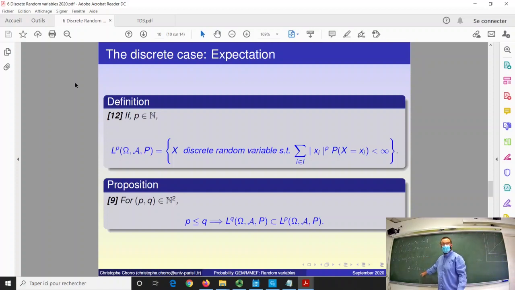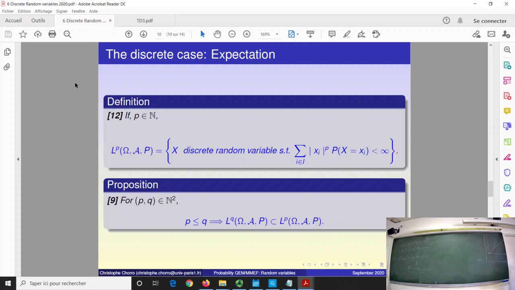Is it clear what I want to prove? Before proving, the first thing that I have to be clear about is what I want to prove. I have the space Lp, the space Lq. To prove that Lq is included in this one, I have to see that if I fulfill this condition, this one is fulfilled. And I will prove this way that Lq is included in Lp. Okay? Clear? What is not clear?